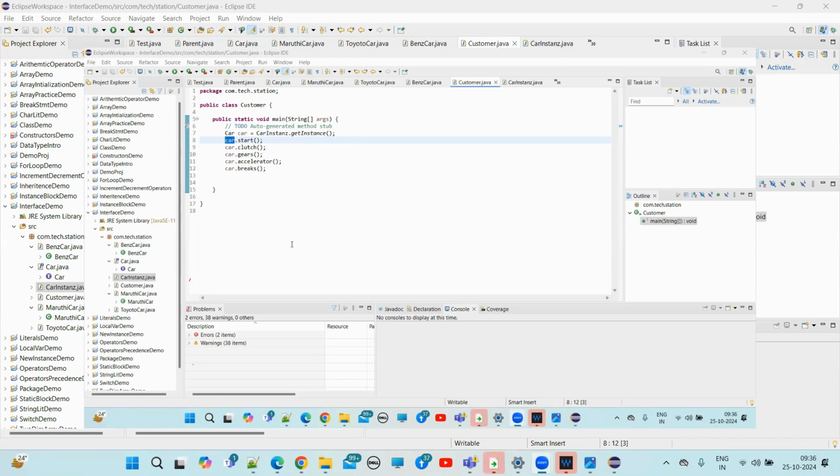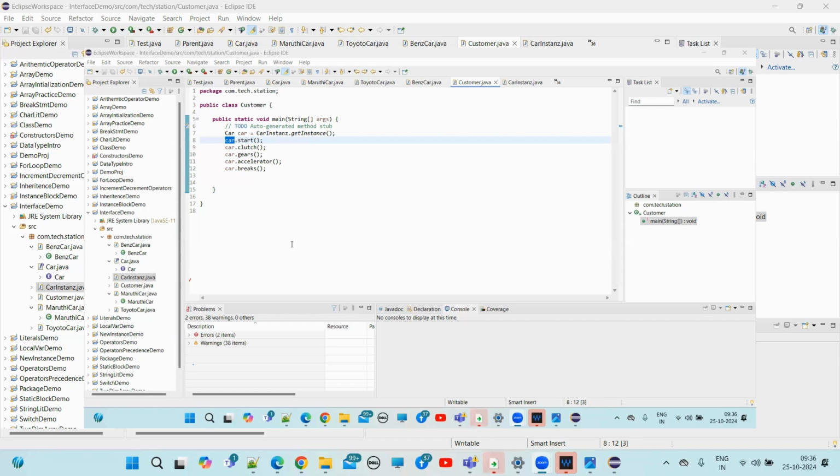What is abstraction? Hiding the internal implementation and just highlighting the set of services we are going to offer is called what, guys? Abstraction.